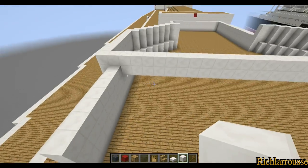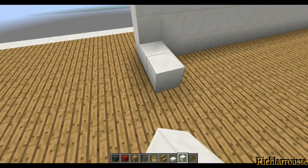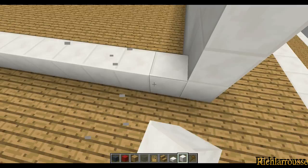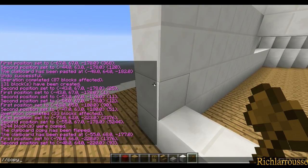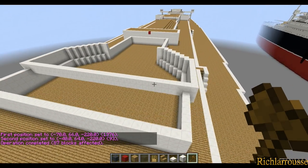Like so. And then the back wall of the four high sections, just build a line, or build a wall connecting the two sides together as well. So across, across like that, and then increase that wall to four high. So set quartz again. And there we go, the back wall is now four high.